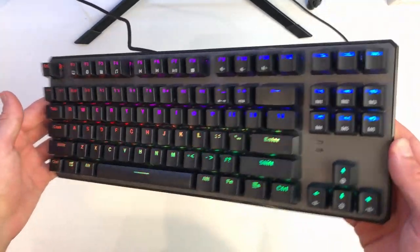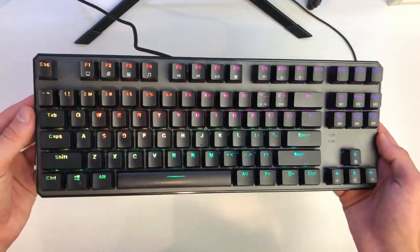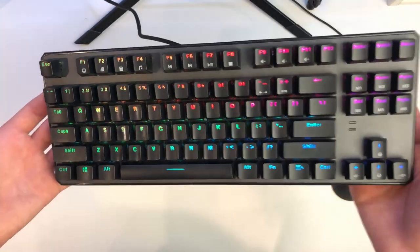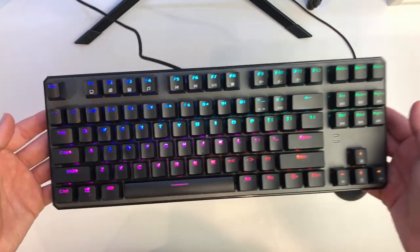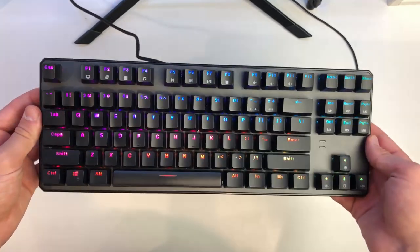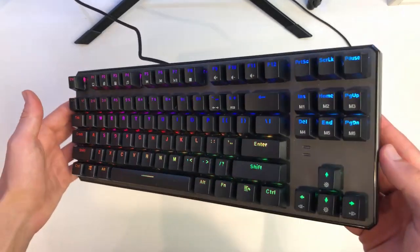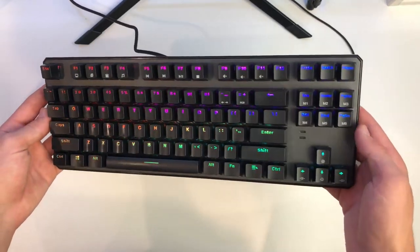The RGB on this keyboard is super bright, super vibrant. The customization options are endless. There are so many modes and different customization. You can make it yours however you want with the colors. And with this big studio light and lights everywhere, it's still shining bright. I'm shocked that it's showing like this on camera. It is super bright, and I think if anyone's into RGB, this is the keyboard for them.